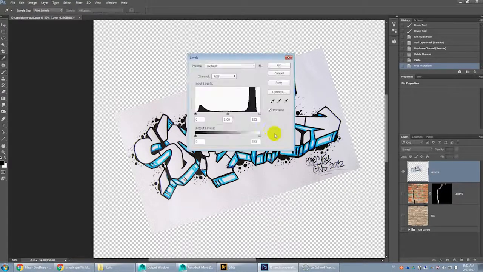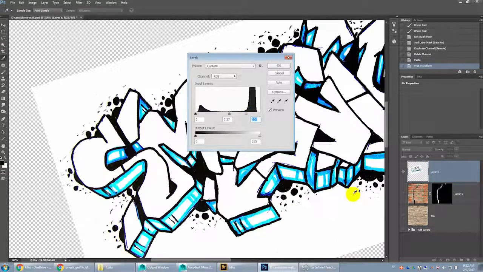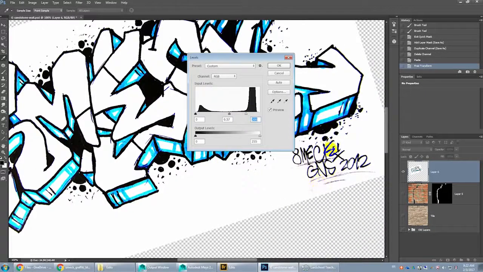So Control L. What I can do is push the darker pixels towards the darker end and take the light pixels and push them toward the lighter end. So I'm going to move the gray point so the gray pixels are going to get darker, so those dark lines are going to get a little darker, a little richer. The light gray pixels are going to get fairly light and white. I want to be a little bit careful though, because sometimes you'll get some weird pixelation happening here. So I may just erase or mask this part out of the layer. So I'll just say OK to this.